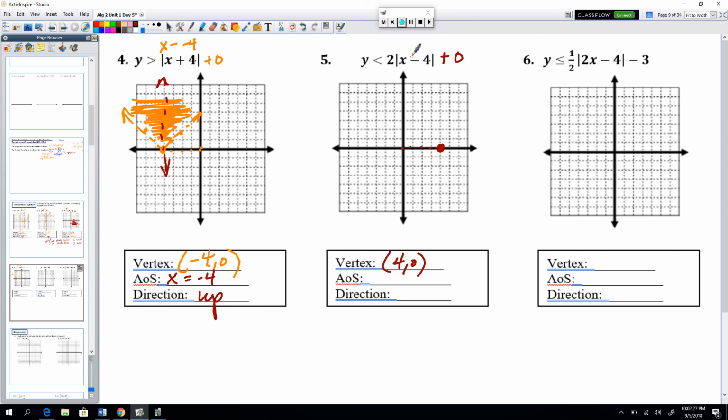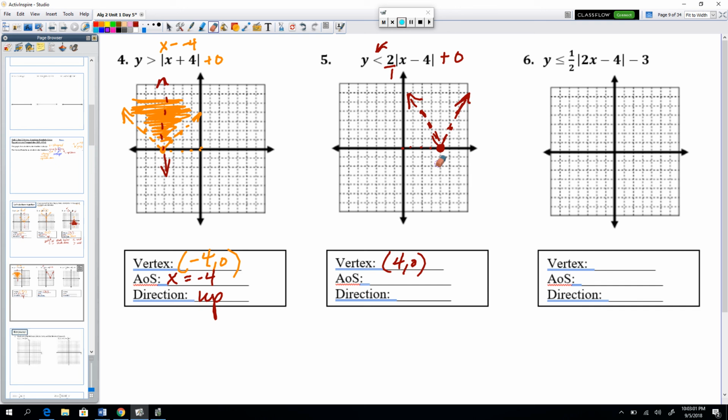Now from a slope perspective, we don't have an invisible 1 anymore. We have this 2 over 1 sitting here, this slope of 2 over 1. So that means I make my V into an up 2 over 1, up 2 back 1, up 2 back 1. And I draw my V. It's not negative, so it's pointing up just like the others. Now, this is not an equal sign. This is a less than sign, and it's a less than and not equal to. So I need to come back and dash this. If you originally dashed it to begin with, that's fine.